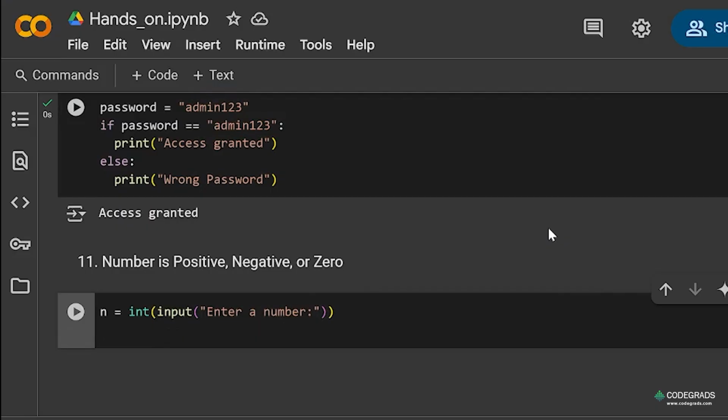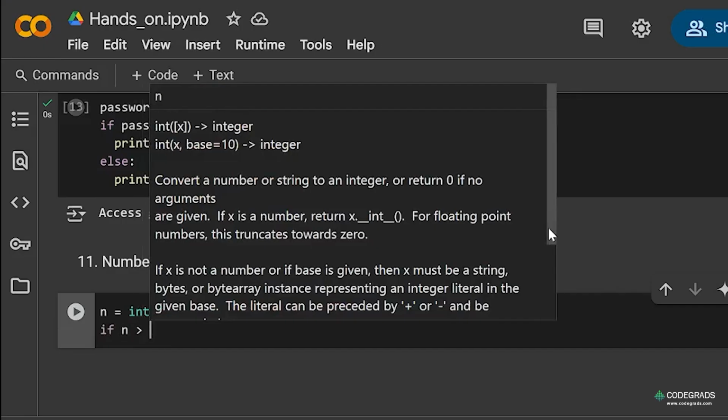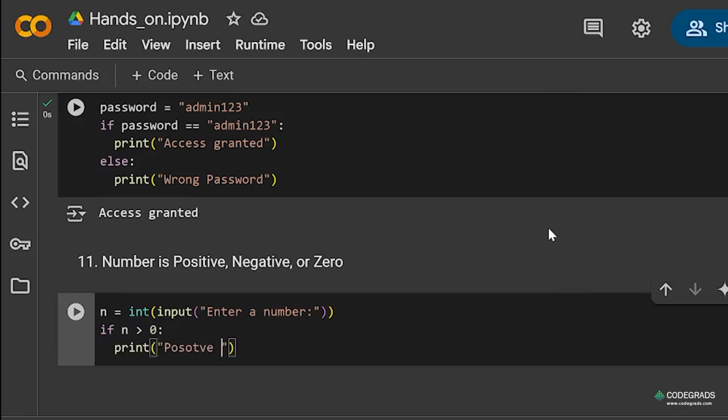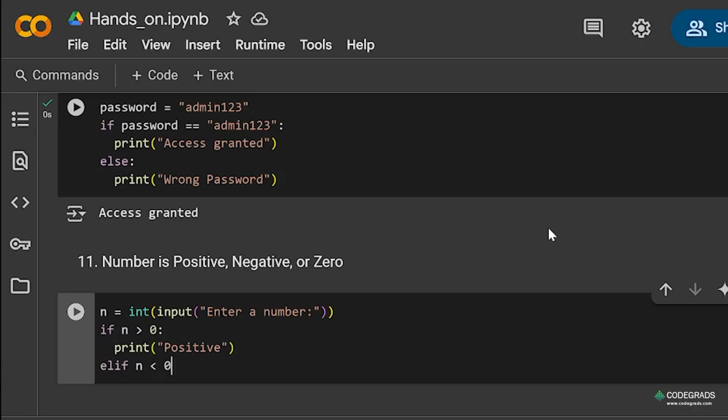Now suppose if n is greater than 0, then we will print positive, right? And if n is less than 0, then we will print negative.